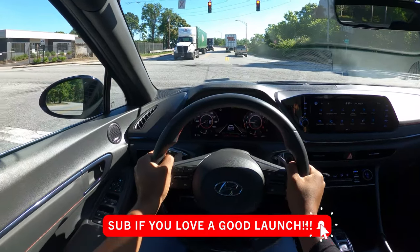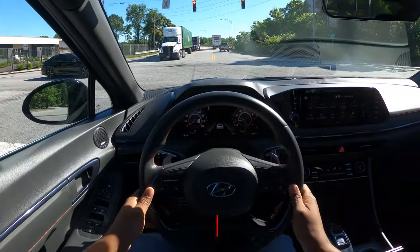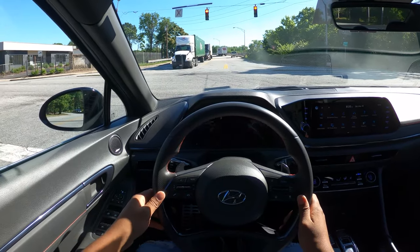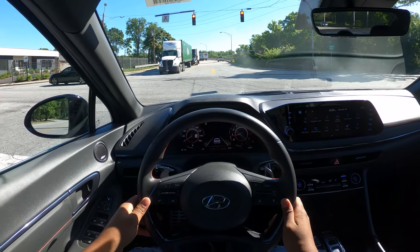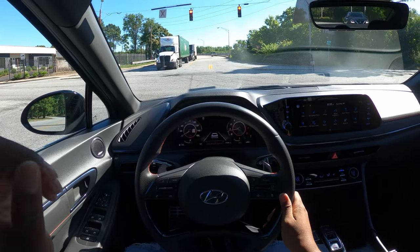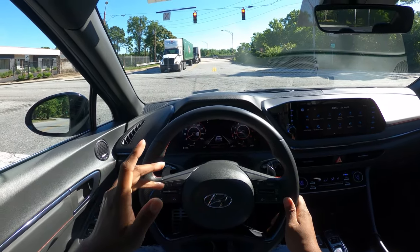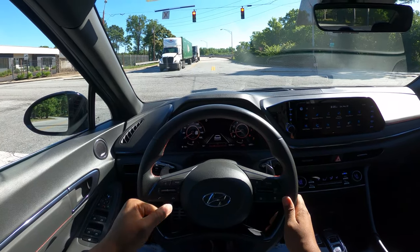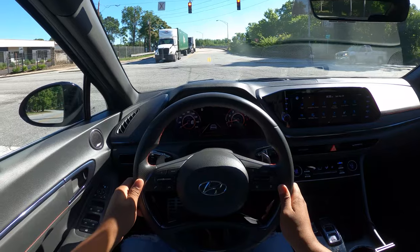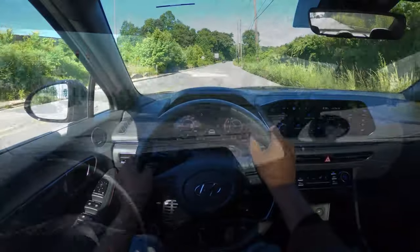Now this car is quick. I have seen some publications say it does 0 to 60 in about 5 seconds. The highest I've seen was 5.3 seconds. I'll let you know that acceleration run was a little bit uphill, and this car goes and goes and does not stop pulling. The powertrain is amazing.